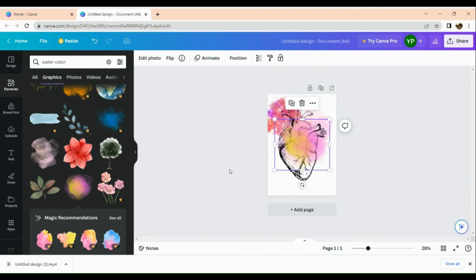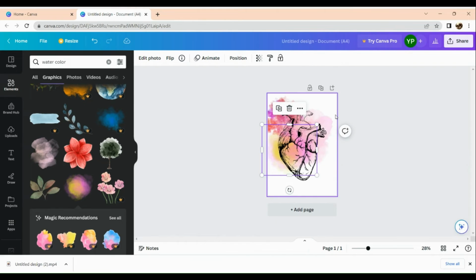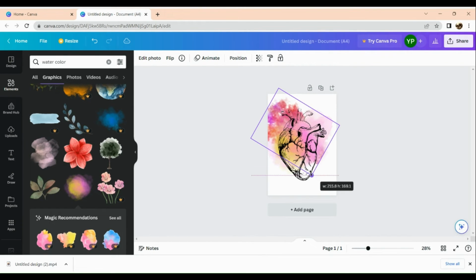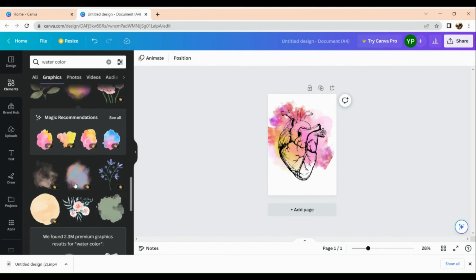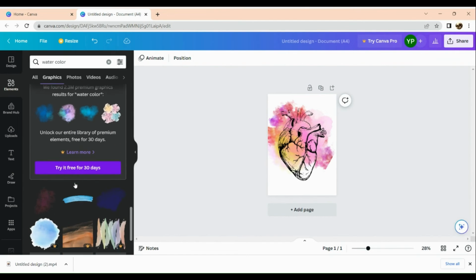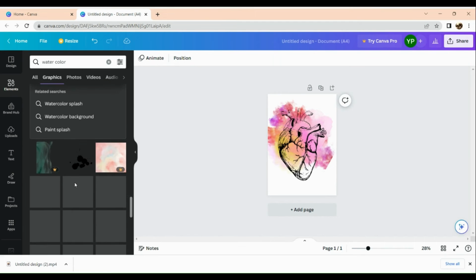However, it would be a little difficult since a lot of the watercolors are only available for Canva Pro users. Right. So the colors that I am using right now are available for the Canva free users. There. Now, next is simply continue the process and repeat.